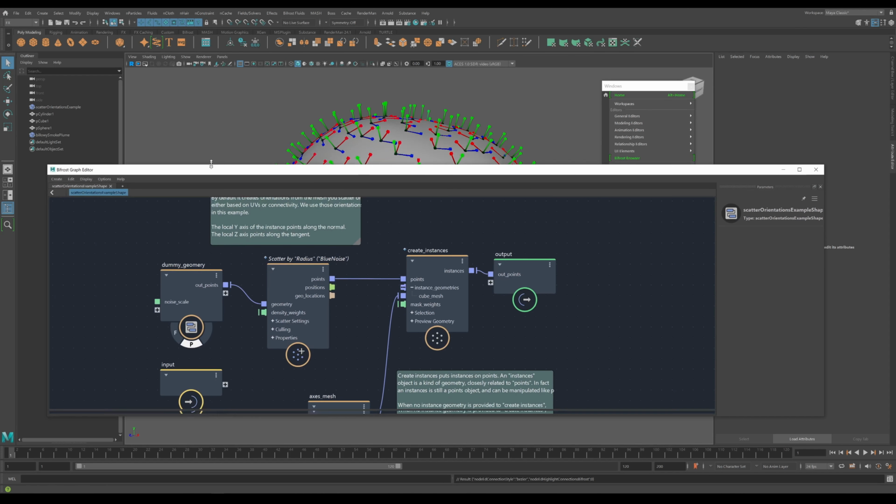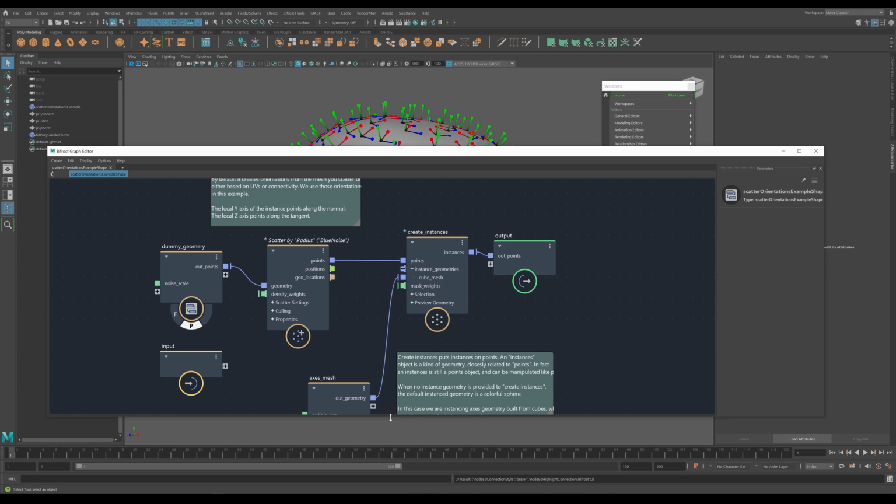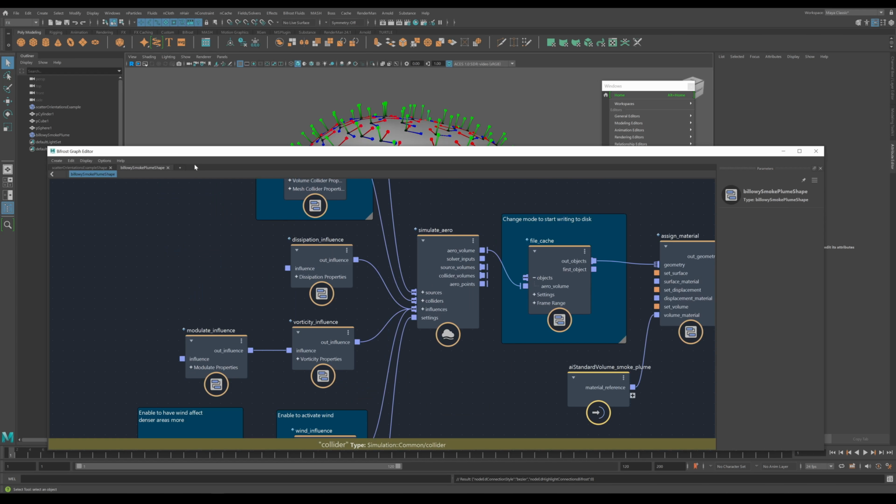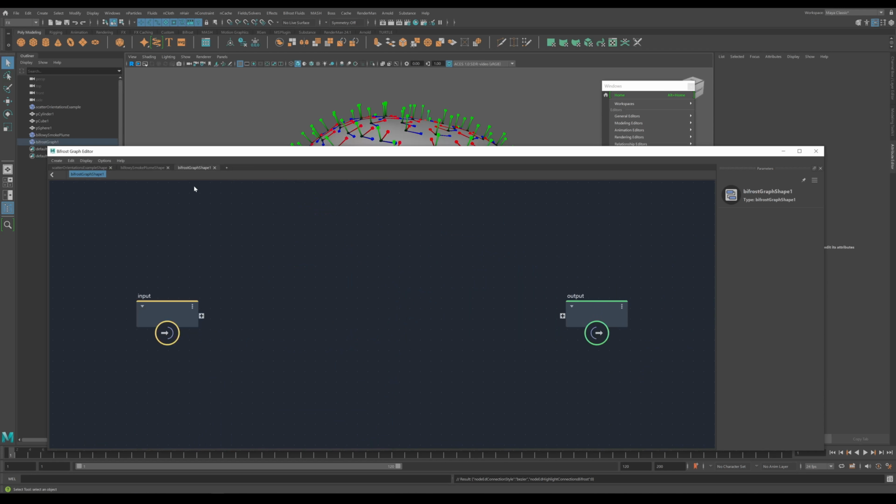But also, if I want to open the other one as well at the same time, then I can do that here. There's a little plus symbol. If I click that, it will give me an option between opening up the other Bifrost graph or choosing an entirely new graph here. So I can choose the smoke plume, and then I can also create an entirely new graph.